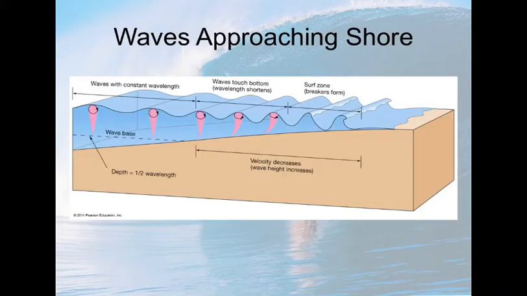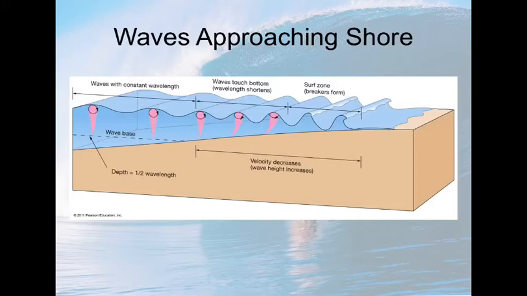This is a diagram that's in your book. I wish I remembered the number. I don't. This is basically the same idea. So the wave base is here. Oh, go back. So we have the wave base right here. And so anything that's forward of this area is, quote, feeling the bottom, okay? And that means that there's drag.